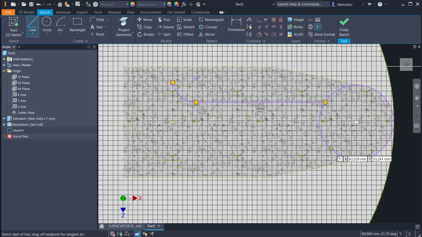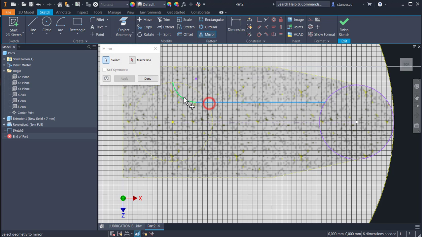Same at the bottom. Now we draw an axis, not project, line, from center to center, and we mirror what is created till now, this line and this line, and this is the axis. Apply.